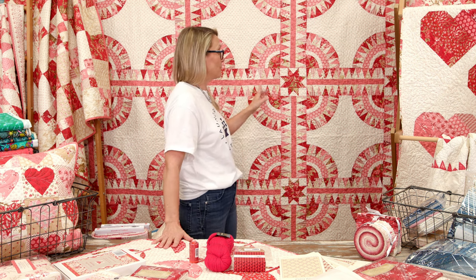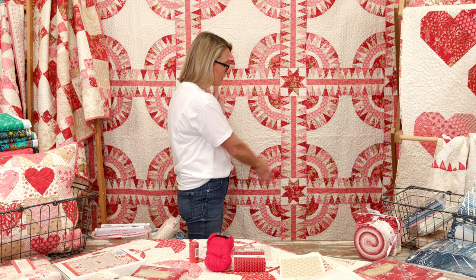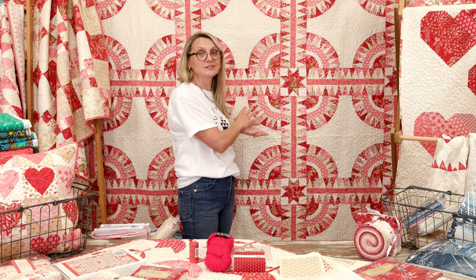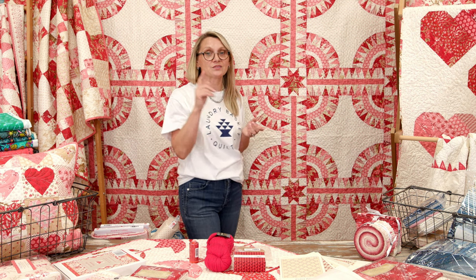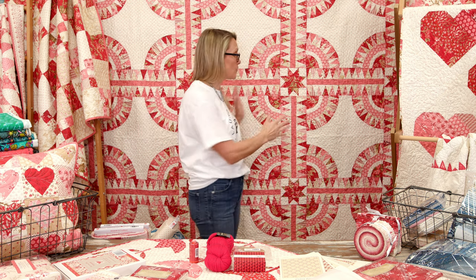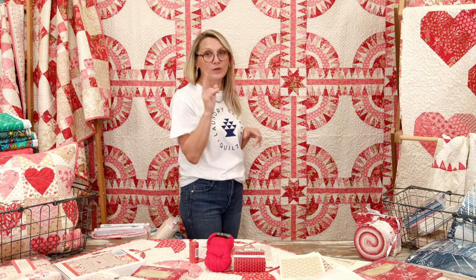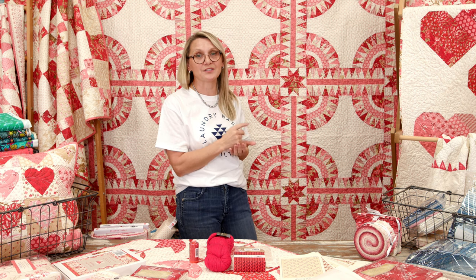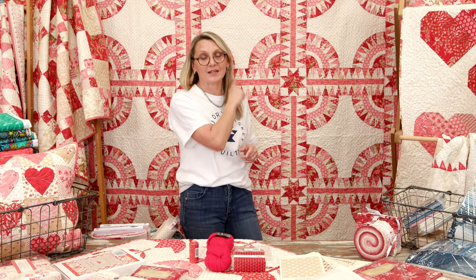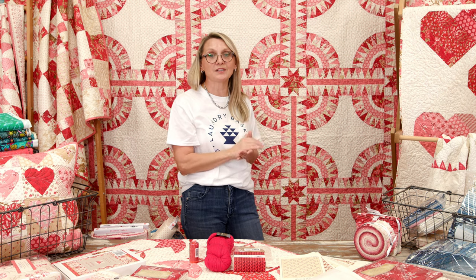So this design is also called New York Beauty. I named this quilt Honeymoon because we have a New York Beauty that is a larger block, and this one is a smaller block. We have two patterns that have this design in it. The New York Beauty design is a larger block, with four blocks for one quilt. This one has nine blocks and smaller pieces, and I can't wait to share it with you.